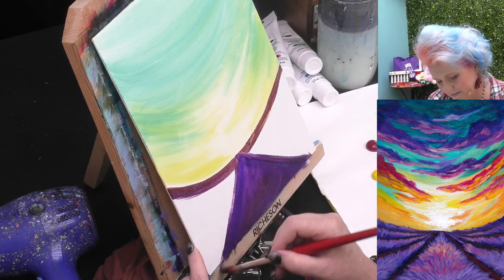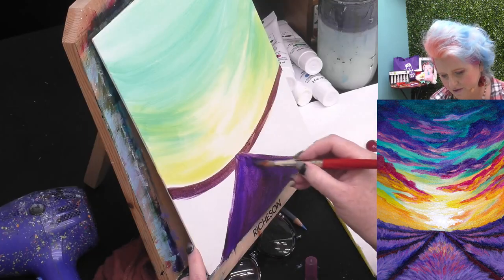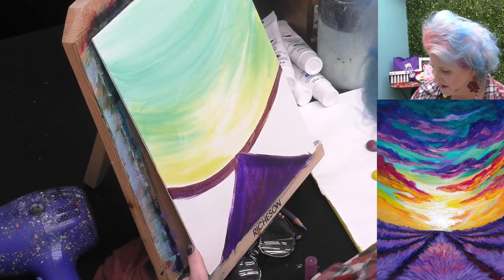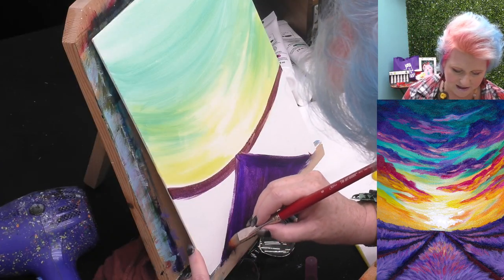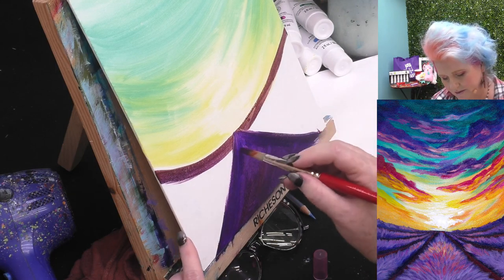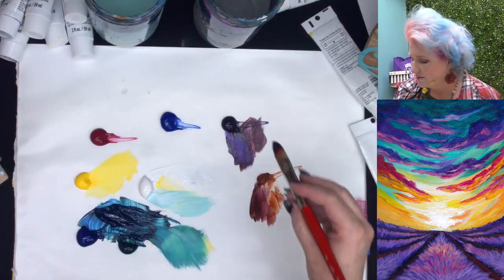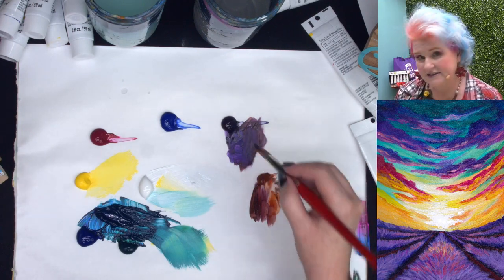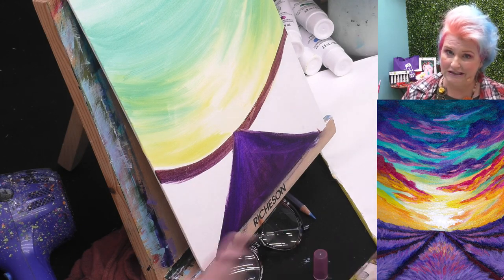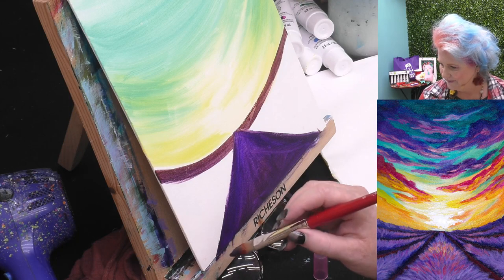Isn't that nice? Are we going to be using black gesso in this? No. I must not have pulled it out of the description. Okay, just curious there. Yeah, sometimes that happens to me. The descriptions can get a little busy, and they have an auto upload that I can set, and I put all the materials that I could possibly use in that, and then I just delete the ones that I don't have. But sometimes, if the day is crazy like it was today, I could miss something like black gesso. There is no black gesso in this particular painting. Well, I'll go check that out. Okay. Get that updated.